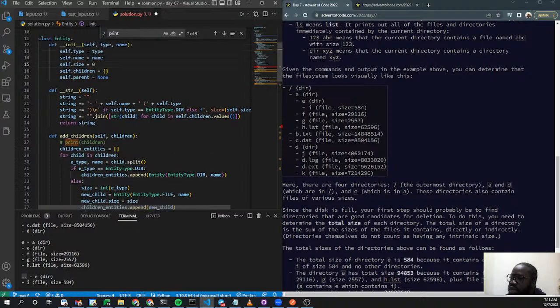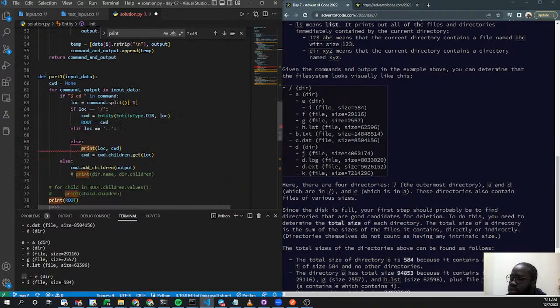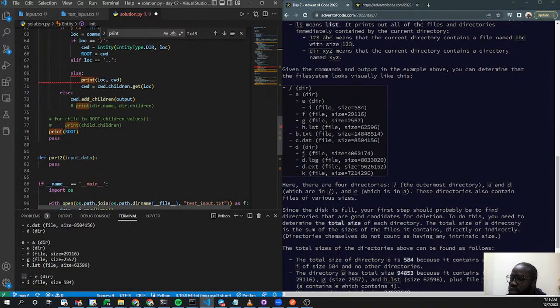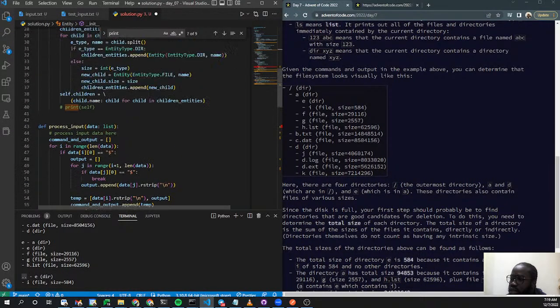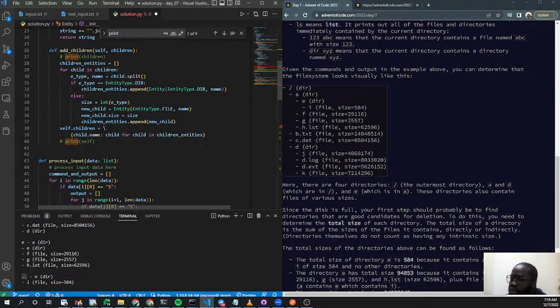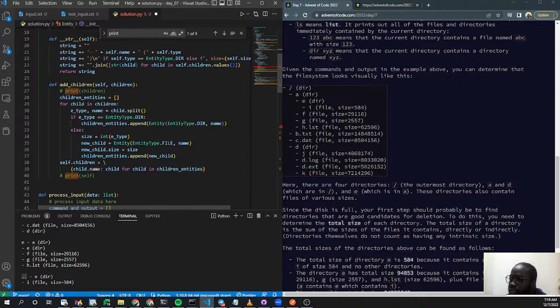an entity is being created, right? An entity is always created knowing the parent of it, right? And so in the add children, at this stage, we have to basically update the child before it gets put in here, right?